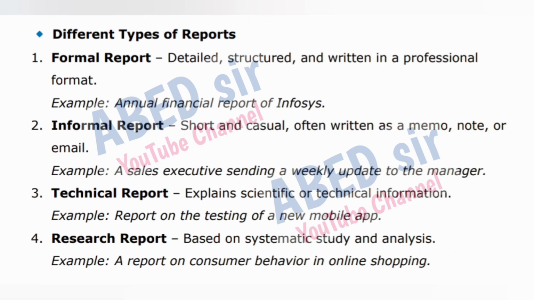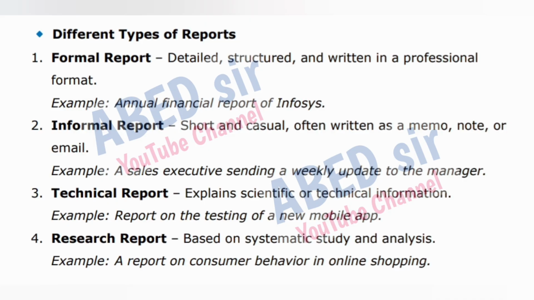Different types of reports. 1. Formal report, detailed, structured, and written in a professional format. Example, Annual Financial Report of Infosys. 2. Informal report, short and casual, often written as a memo, note, or email.